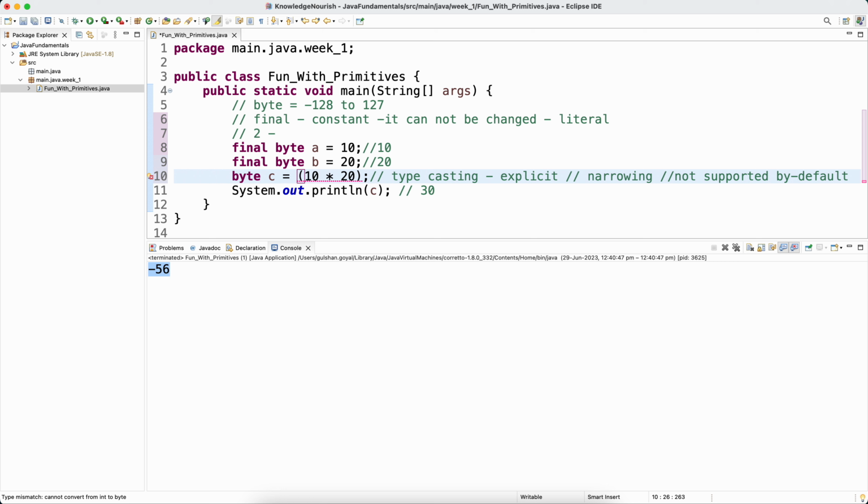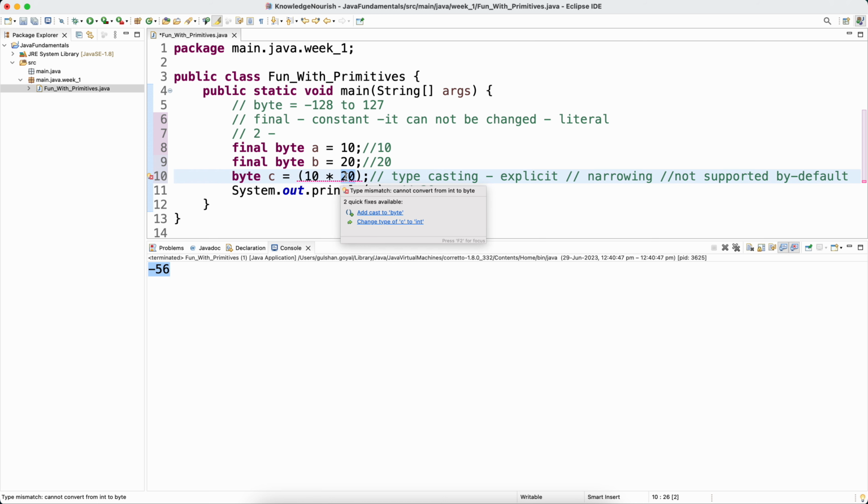We know 10 into 20, 10 is literal, 20 is literal. 10 into 20, no matter what happens in the world, is always going to be 200, which doesn't fall into this range. And 10 into 20 is still an integer value, and this cannot be typecast back into byte unless specified, right?